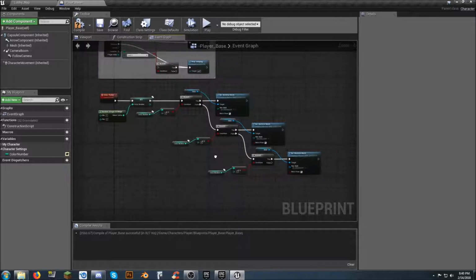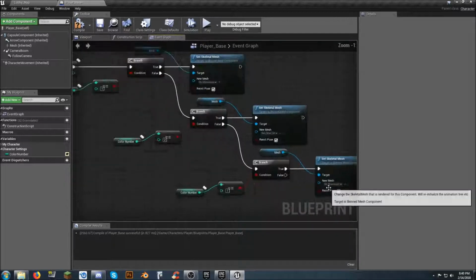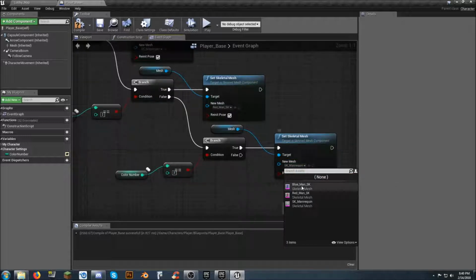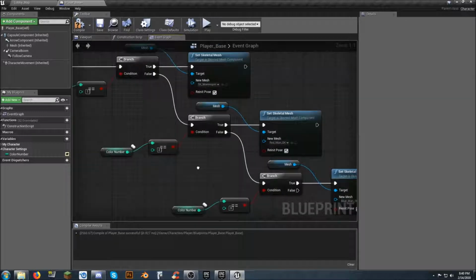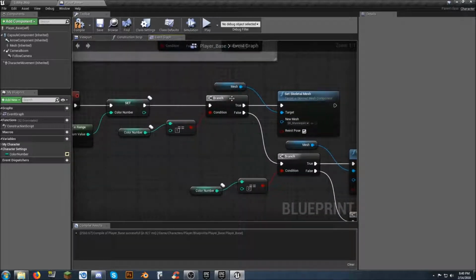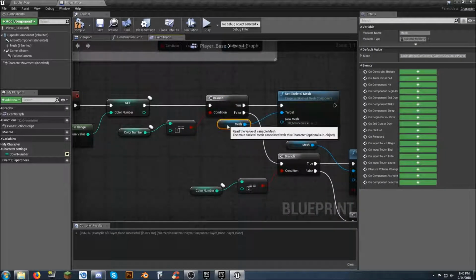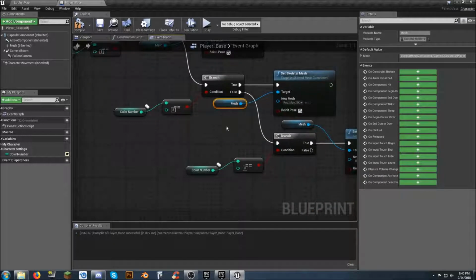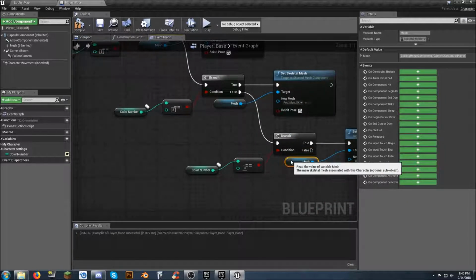In fact, to help, let's finish it off first. If it is 3, then we want to change to the blue man. And we're going to go back over and we're going to confirm everything. So I'm going to move this down to here. Okay. This down to here. This down to here.